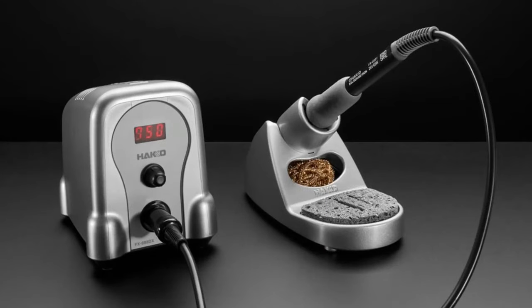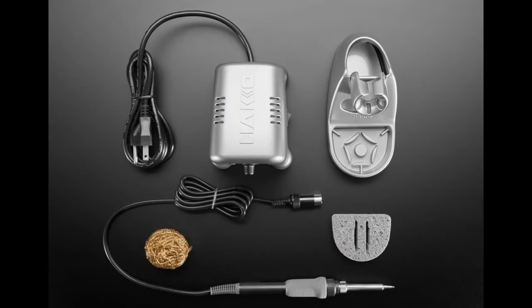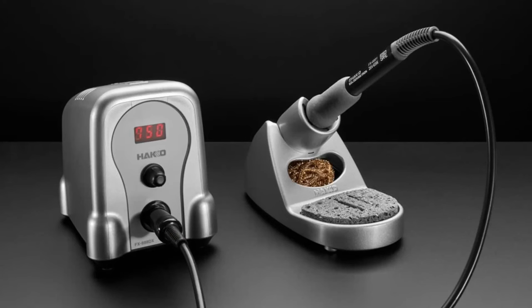Okay, next up. An updated version of the Hakko FX8880X. I don't know the exact part number. I call it the FX8880. Not yellow and blue. And that comes in a cool super cyber Terminator 2 look. I'm digging it. It's very cyberpunk. And it's just as good as before, but now in silver.